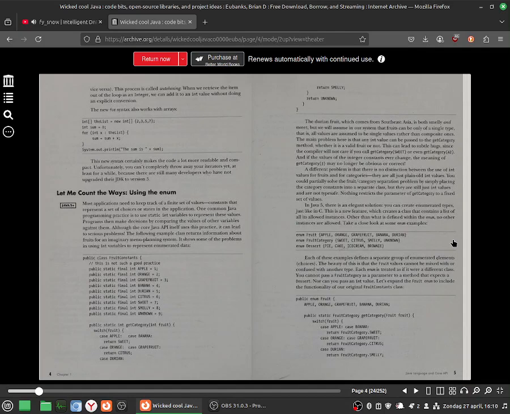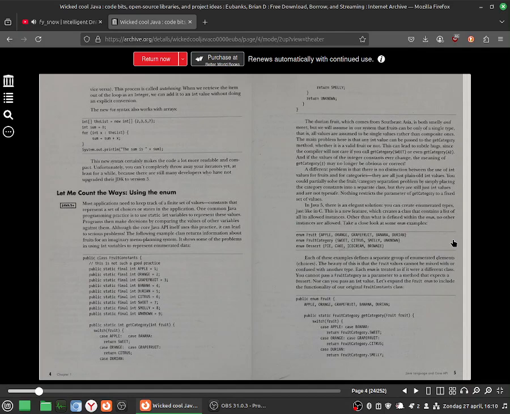The durian fruit, which comes from Southeast Asia, is both smelly and sweet, but we will assume in our system that fruits can be only of a single type. That is, all values are assumed to be single values rather than composite ones.